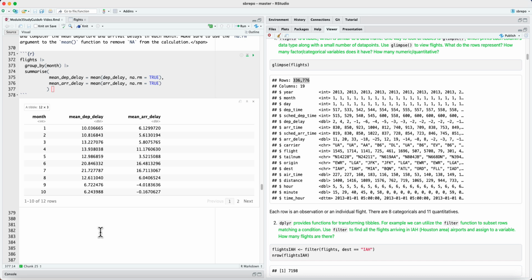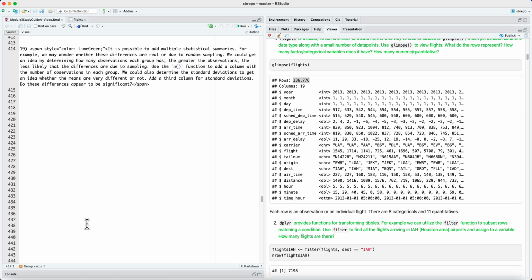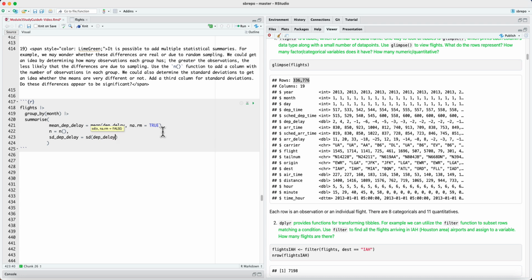We may also want to calculate the total number of observations that we have in each month, that is, the number of flights we are calculating departure delays over. And this can be done since summarize can compute multiple statistical summaries. So we've got the mean departure delay. Let's also get the number of observations. The n function will count the number of rows, or the number of observations, in each group, and then we can get the standard deviation of the departure delay using the function sd. And once again, we should be sure to use na.rm to exclude NAs or missing data from the computation.